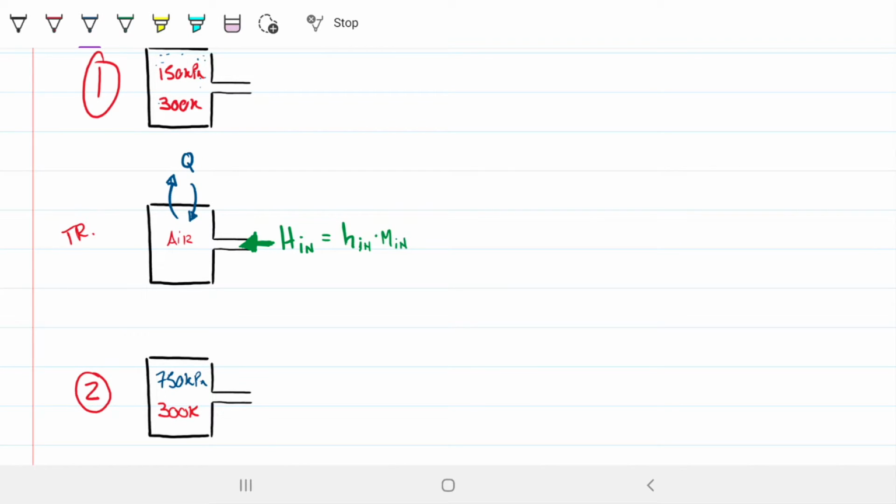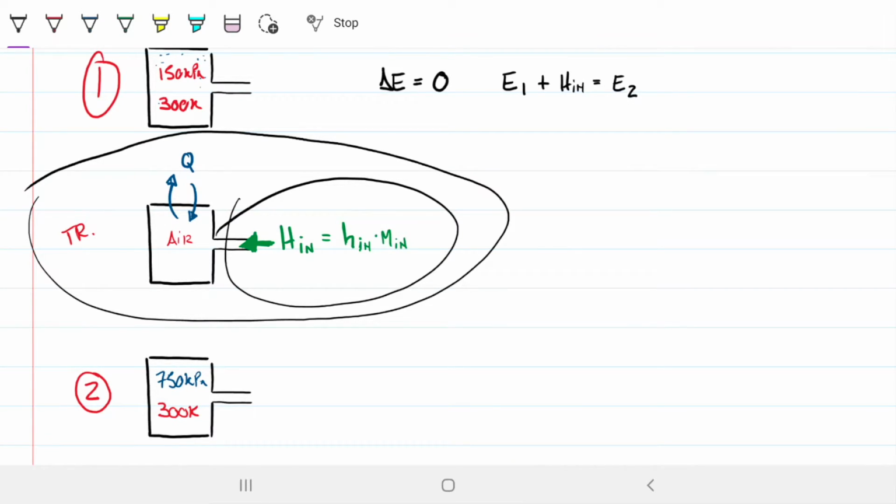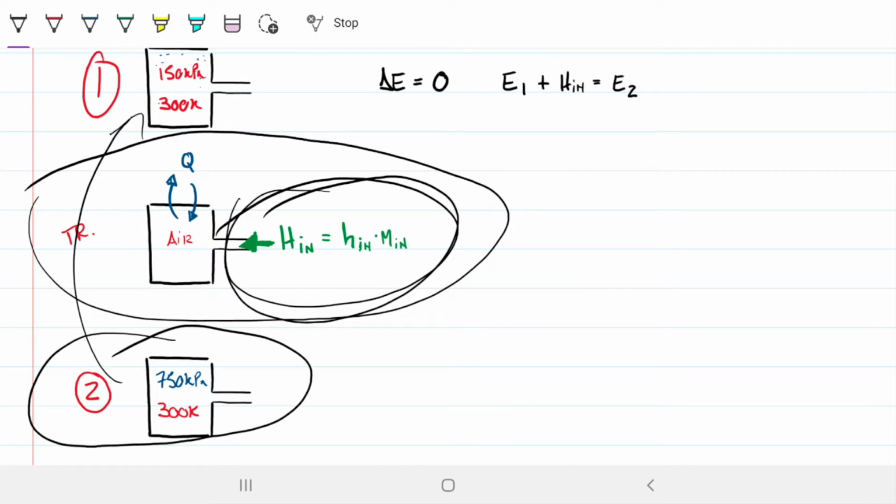Okay, so think with me. If we're doing an energy balance, we cannot create or destroy energy. Right? Looking at this scenario here, we have energy going into our tank, right? Only think about this for now. So that means that whatever energy I have, let's just put E for energy, on state 1, plus whatever energy went inside, that's enthalpy in, will be equal to my energy on state 2. Correct? Because we have energy going in. So this means that this guy here has to have more energy than the initial state there.